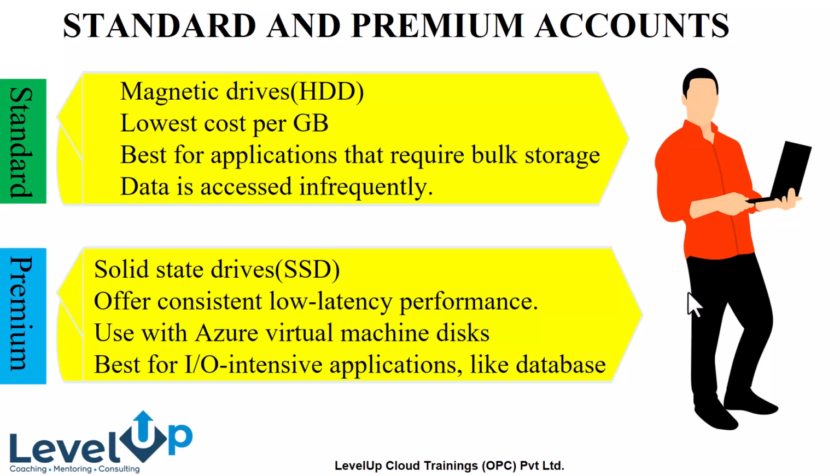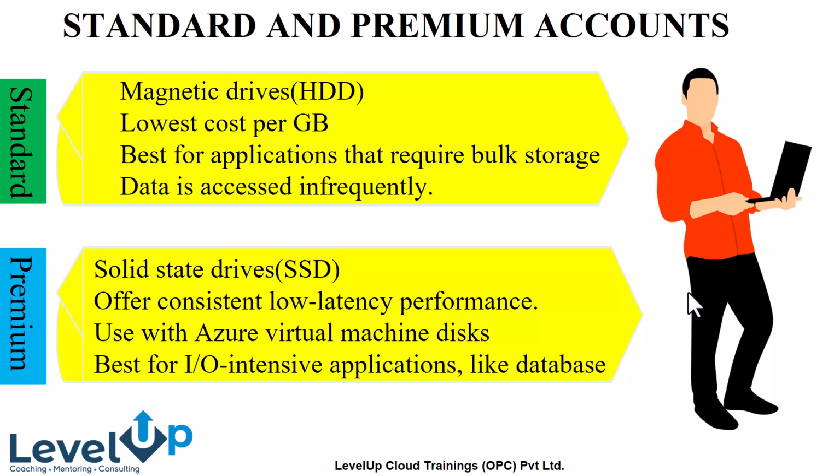Now when you want to create an additional hard disk for a virtual machine, you can specify the storage type as premium so that the performance is very good, and this is best for input/output intensive applications like your databases. If the performance requirement is a little lower, I mean if you're not using a database application, you can choose the storage type as standard. Once you choose the storage type as standard, your data would be stored on something called HDDs.